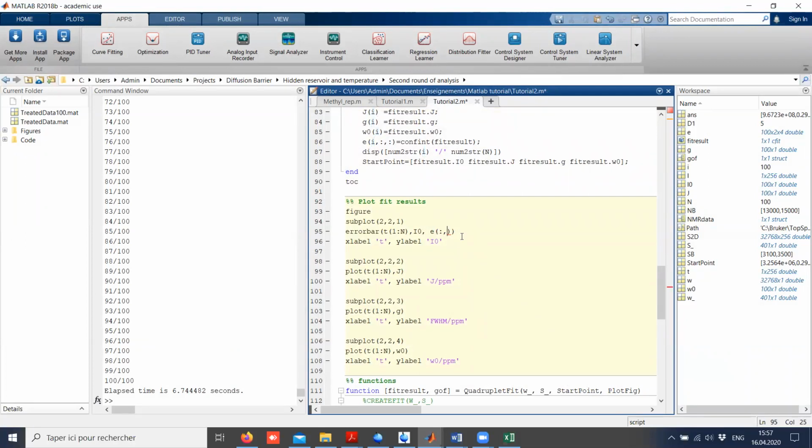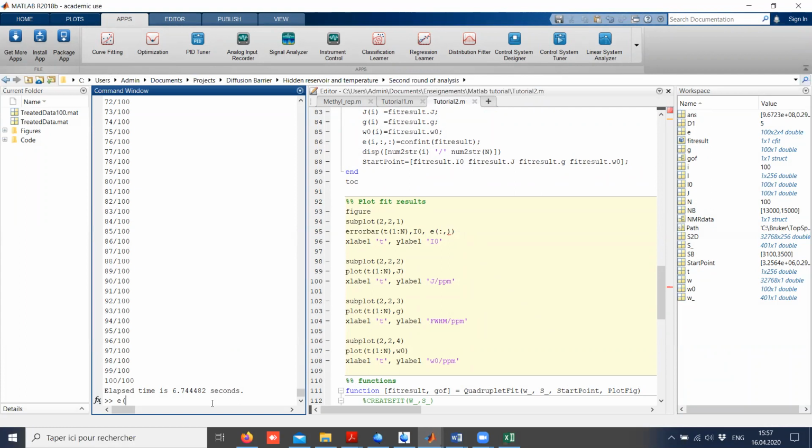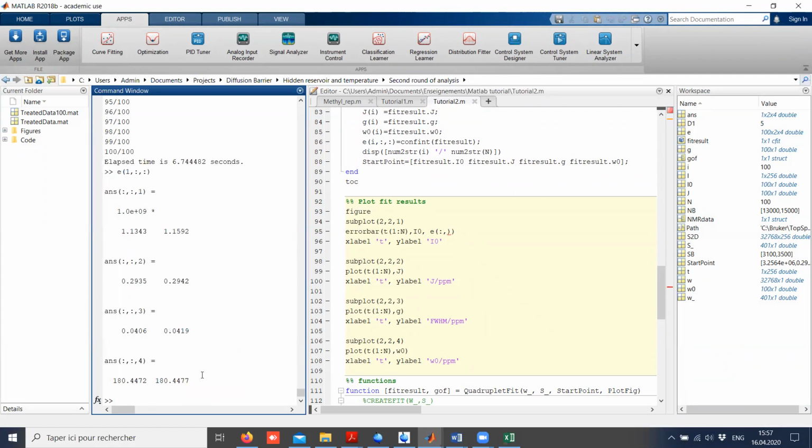So I'm going to put them all, and then if you remember, let's have a look at what E looks like if I take the first one, for example. This is not what I expected. If I put a 1 here, this is the intensity, I0.